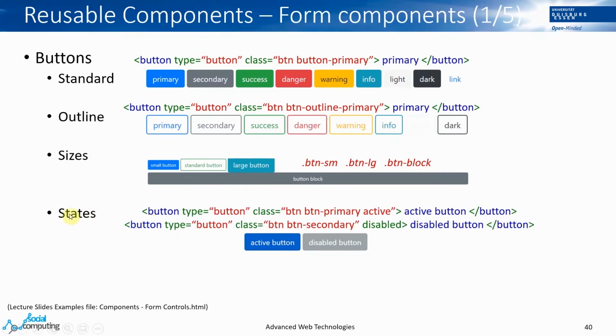And you can also specify different states by just adding the class active, or you can specify the class disabled to disable a button. And similarly, of course, there are always JavaScript methods available for each of the components, so that you can do this even programmatically. For example, calling the JavaScript button toggle will allow you to change its state, and button dispose will remove the component from the DOM.